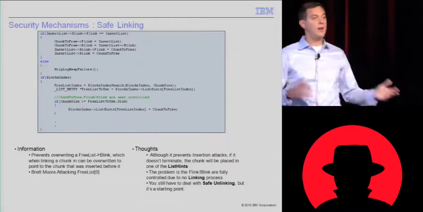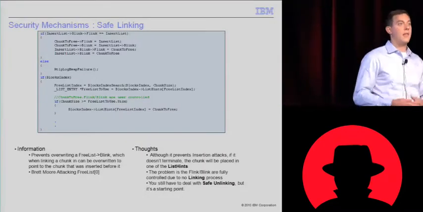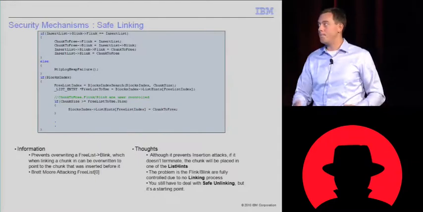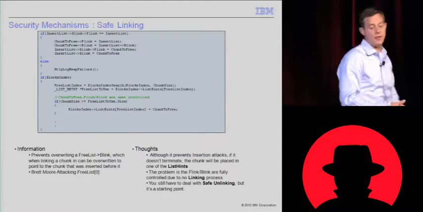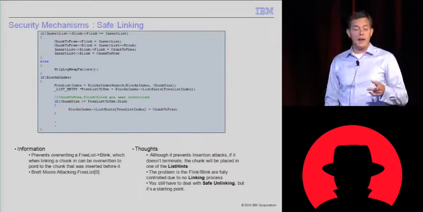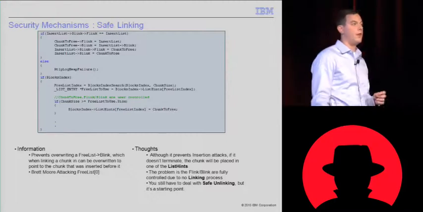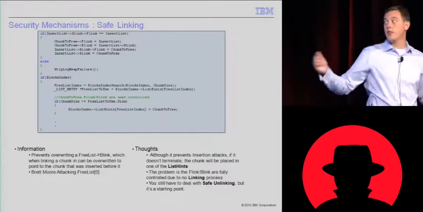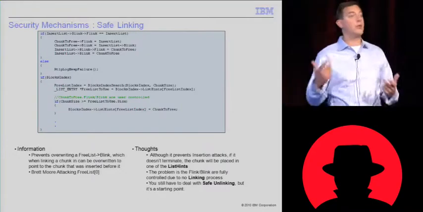You overwrite a B-link of an item on a free list. You insert a chunk before it. That address now points to the chunk you just freed. It's not the case. You get a heap log failure and a log of what happened. The thing is, if the process doesn't terminate when the failure happens, it just goes down and will actually update that list hint and put your chunk in.